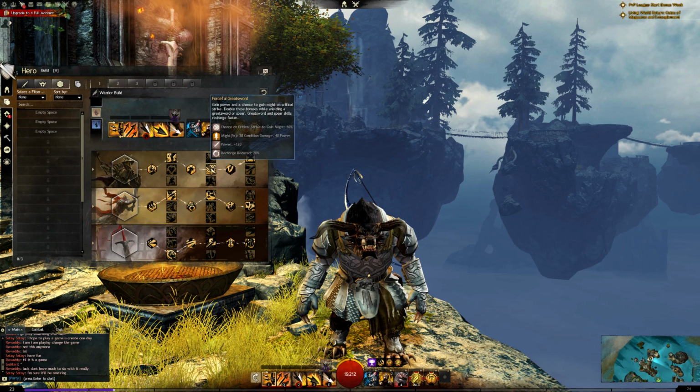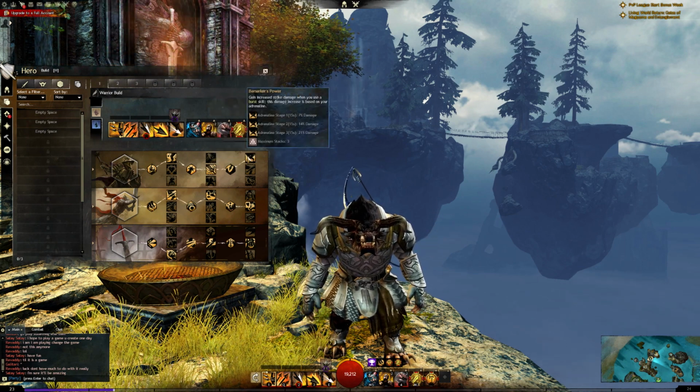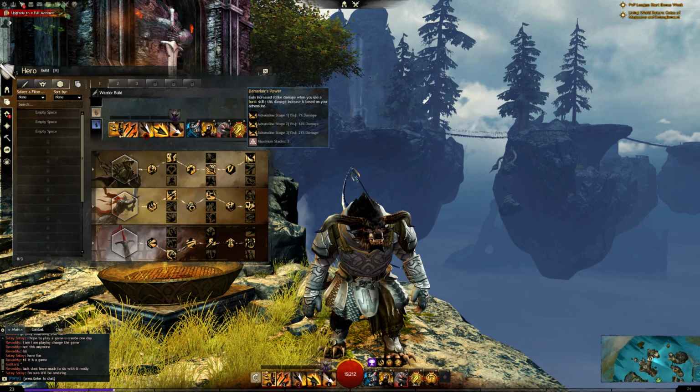Even though Greatsword is not our main weapon, the stats are still there even if we swap to our bow. So we need the extra power and also chance to gain might on critical strike. The last trait for strength is Berserker's Power. You will gain increased strike damage when you use a burst skill. This damage increases based on your adrenaline. So let's say you have maximum adrenaline, you'll gain increased strike damage the most.